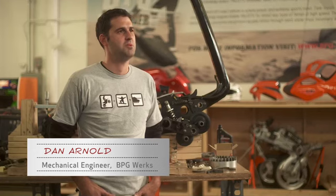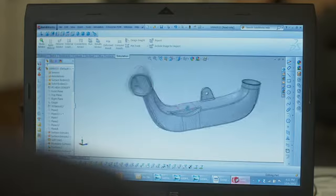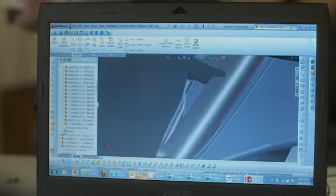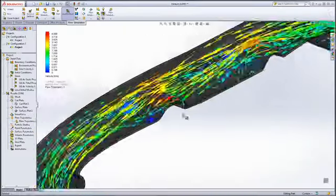I'm Dan Arnold, mechanical engineer at BPG Works in Somerville, Massachusetts. Our machine is capable of going through about 8 to 10 inches of water, and that's been a challenge to keep that water out. What we were able to do was use SolidWorks to take this basic idea — keeping crud out of the engine — through the development of a concept for the part, and use SolidWorks' assembly features to stick it in the virtual model, make sure it fits, and then we used Flow Express to make sure that air isn't doing anything funny as it goes into the carburetor. Then we can export that model to a 3D printer, and a few hours later we have that physical part on our desk.